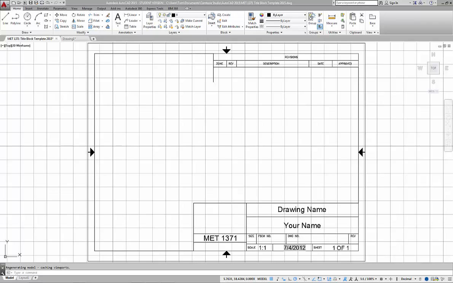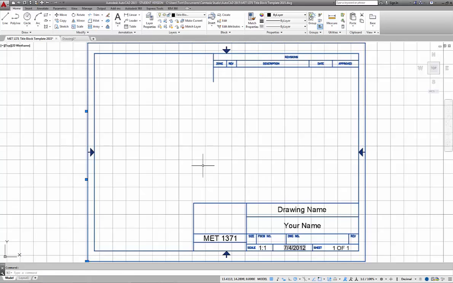Now, what I've done here is I've taken an existing template that I've used many times, and I've brought it in, and it is actually a block inside my drawing environment. But I want to make some edits and some changes to it, and clean it up, and then show you how to make it as a layout template, so that way when you're finished with your drawings, you could easily bring this template in. So this particular video is going to be how to create the template. Then we're going to have a separate video that's going to be focusing on how to use the template.